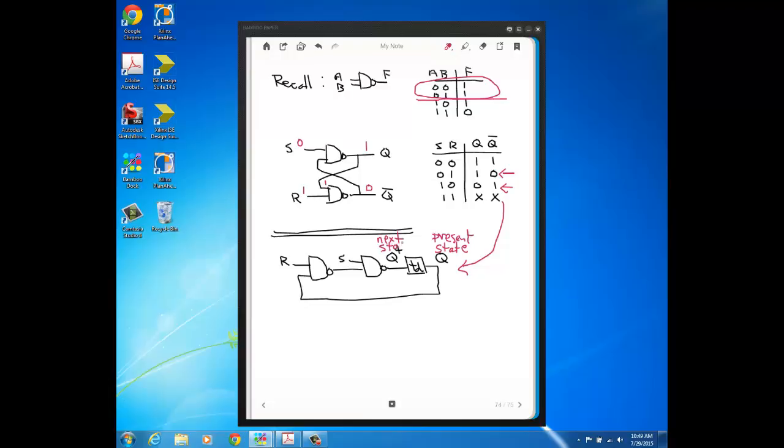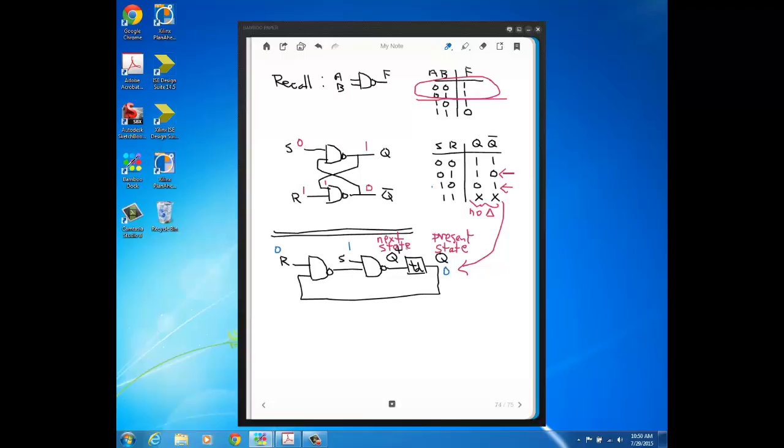The reason we're using this analysis type circuit is because, remember, these X's mean no change. So if we start at any of these three rows, now you wouldn't typically start with the ambiguous state because we avoid that condition. If you were to start with either the set or reset condition, and then one of the inputs, the S in this case and the R in this case, would change to a 1, we should see no change in output. So let's say that we start in the third row here, that initially S is 1, R is 0, and Q would be 0.